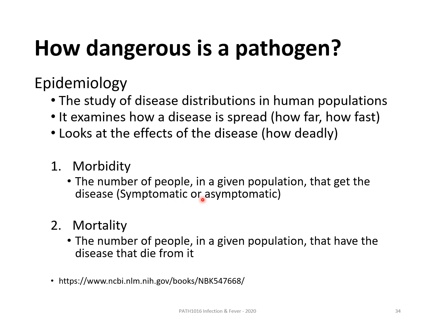And getting the disease means you can be symptomatic or asymptomatic. Symptomatic means, okay, I got a cough and a cold, I feel horrible, I got the disease. Or I'm asymptomatic, which means I'm really not feeling sick, but I got the swab and I got COVID. Okay, so that falls under morbidity, the number of people that got the disease or got the illness. If we're talking about COVID, we're talking about the number of people that have confirmed that they have COVID in their little bodies. And this number is a proportion of the whole population.